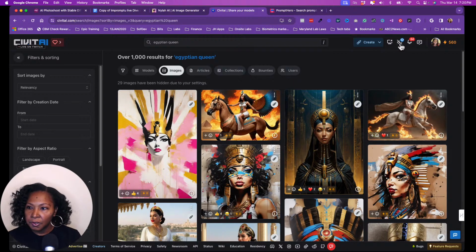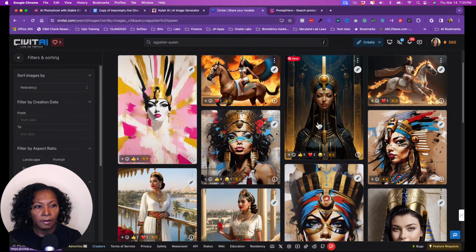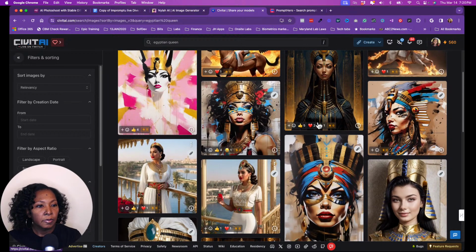If you have small children in the home, or wherever you're browsing and you don't want to see adult imagery, make sure that you engage this little eye, and you can see where it says browsing mode is safe. Or if you do everything, it will show you the adult imagery as well. So that's my caveat for Civitai, and just FYI about Stable Diffusion. You can create adult imagery there, and it's kind of a thing. You might hear conversation about that around the internet or in your friend circle, that people use Stable Diffusion for adult work or adult imagery.